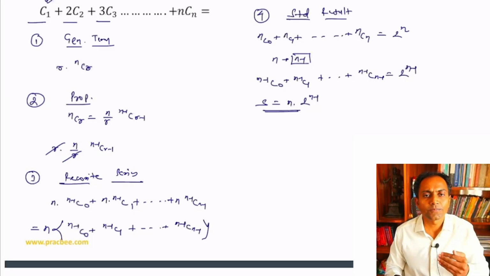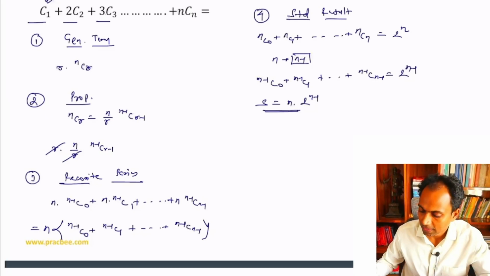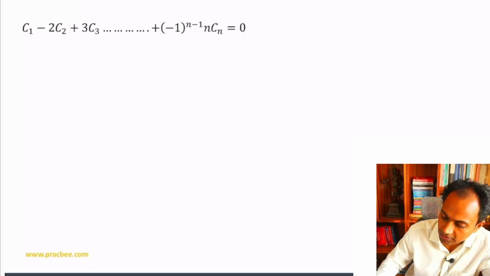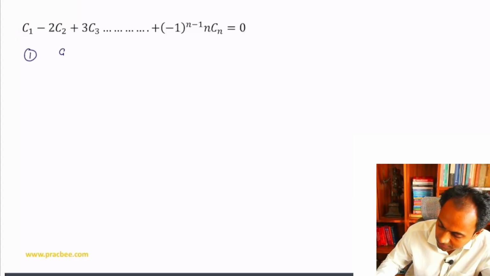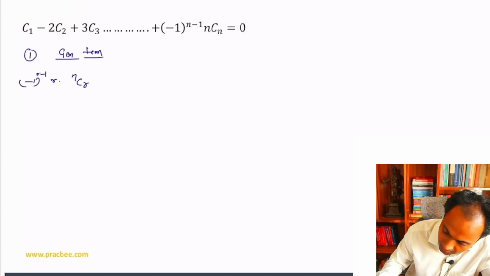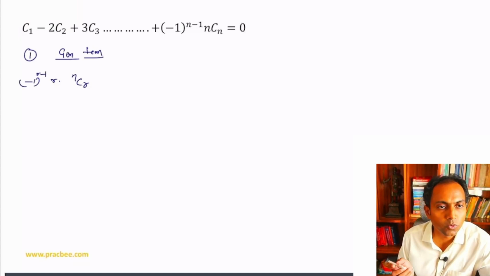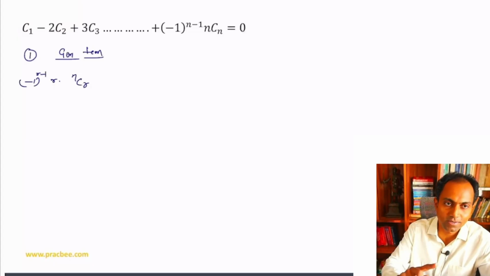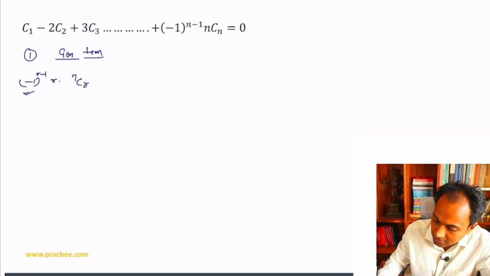So this is a 4-step process that you can use to solve the next 2 problem categories, this and the next one. Now let us take one more question. What happens if there is an alternate plus minus sign? So let me write my first step, that is the general term. If I write my first step, it will become R into NCR. But now we have minus 1 raised to the power R minus 1 as well. Because if I put 1 in this, the first term will have plus sign. If I put 2 in this, the next term will have minus sign. So you can see that this extra term came.